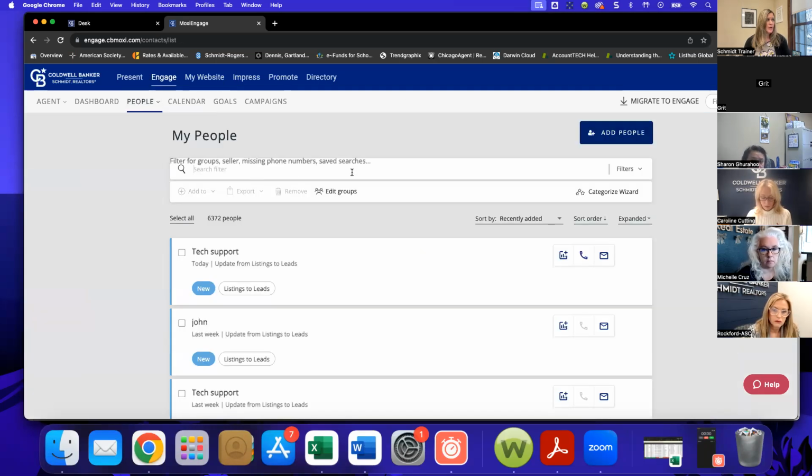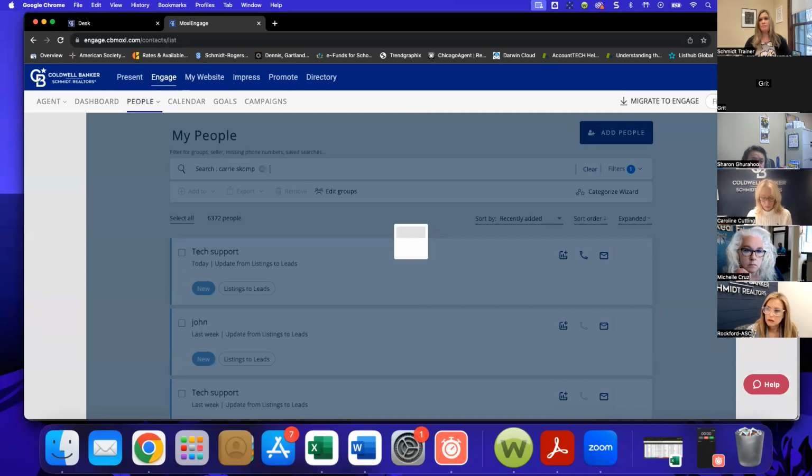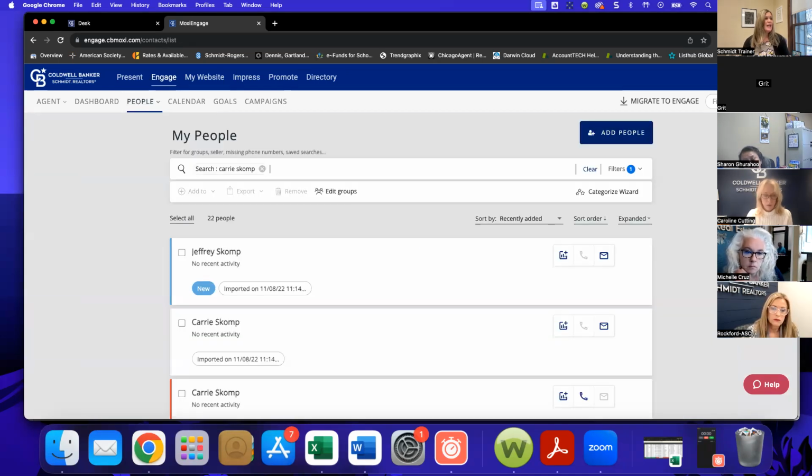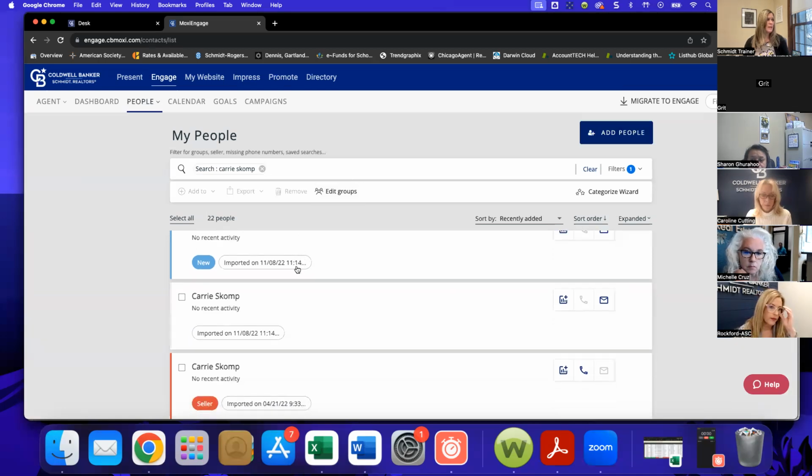And from here, you're going to want to add that date. So maybe you were on Facebook this morning and you saw it was your client, John Doe's birthday, and you're like, I'm going to put that in my MoxiEngage. So next year I'll know that it's his birthday. It's a great touch point. I can reach out. I can give him a phone call, send him a text, whatever it might be.